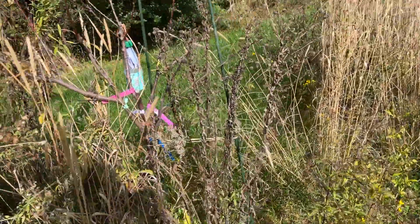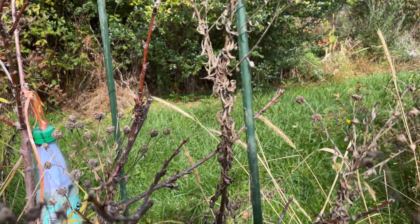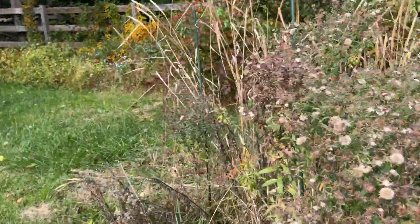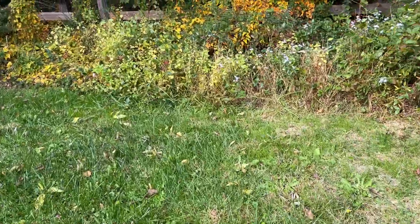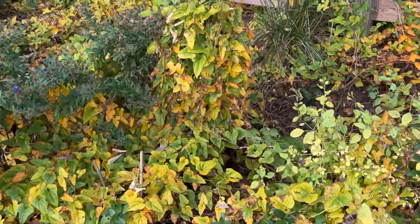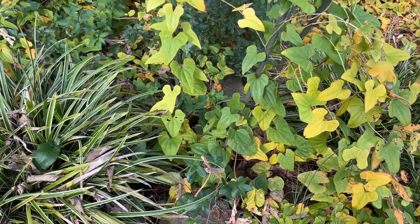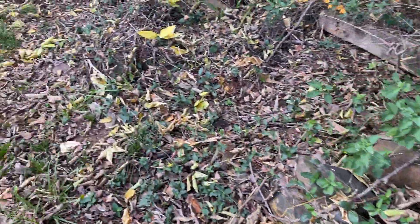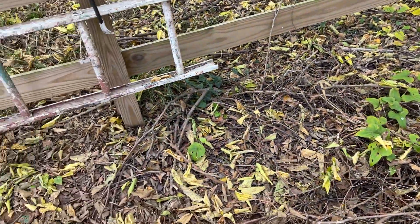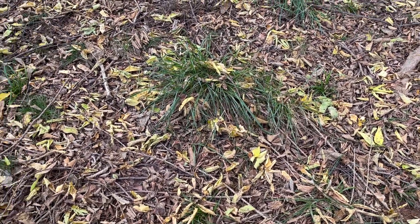I'm covered in bug spray by the way. Here's the fruit cocktail tree — it survived the year. Hopefully all the weeds around it are helping, and hopefully they'll help distract the deer from eating it because I don't want to get 50 more fence posts. There's a pawpaw down there, and another one back here covering all these vines — which is fine because they like shade. One more small fruit tree and another one over here — yep, it survived. I think the deer keep bending those posts. Another one over here that's lost a couple of weeds but it's okay — I like how it's in a wooded area.